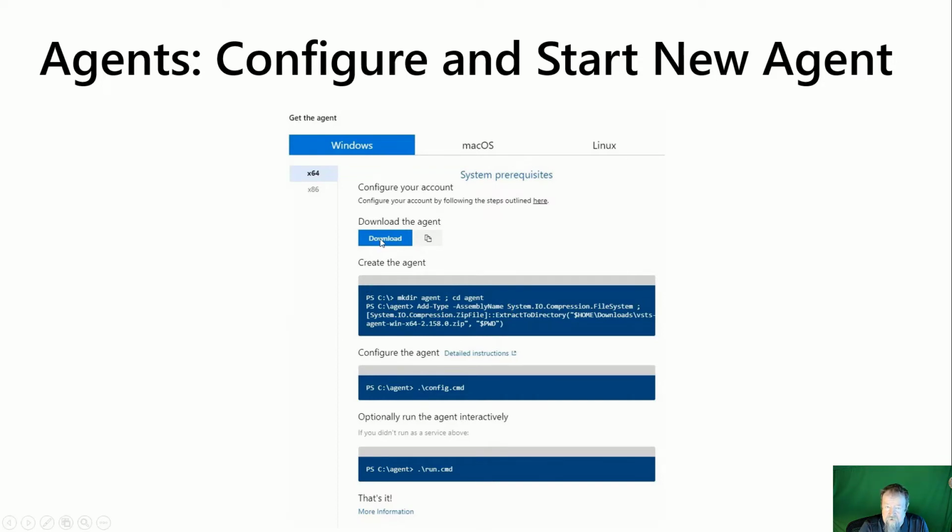And after you do the download, don't download it and put it somewhere else. Go ahead and put it in your default directory, which is $home/downloads. You want to let that file download to there because this is a command. And this is going to make a directory, and it's going to decompress that file, and it's going to send it into your agent directory. It's going to make a directory named agent, and it's going to unzip it and put the contents in there. After that, you're going to want to run the configure agent, ./config.command, depending on how you're doing this.